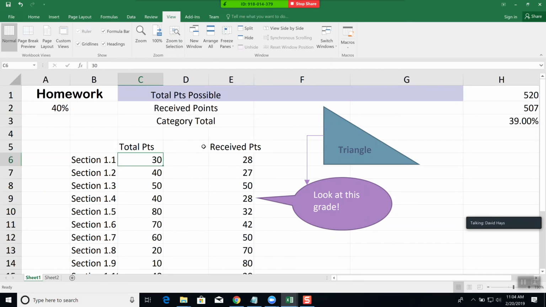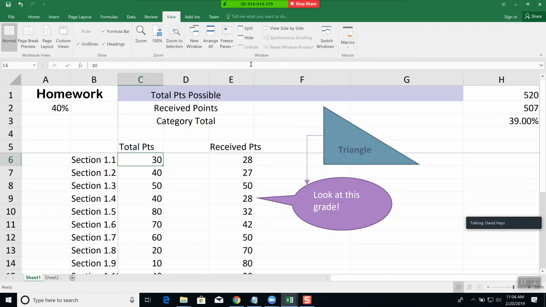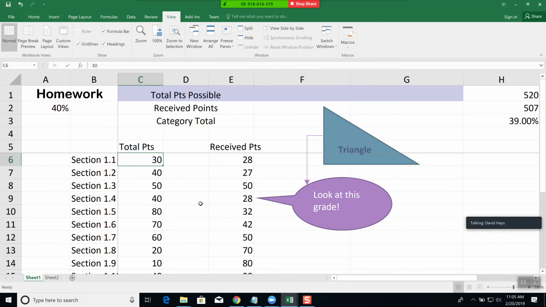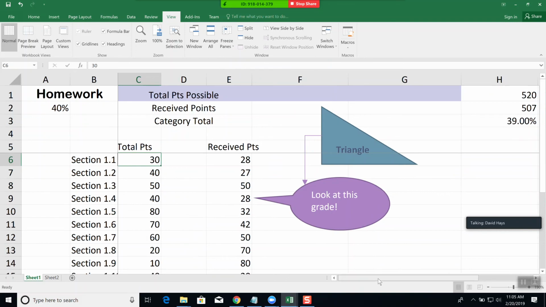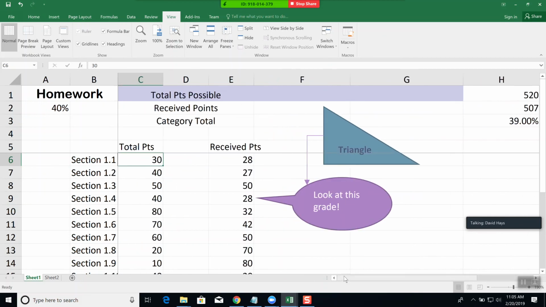Now, if you want to freeze a row and a column, then if I click in this cell right here, C6, it'll freeze the row above it. It'll freeze the column to the left of it. So if I'm getting under the view and I choose freeze panes. Now as I scroll down, it always says that. If I were to scroll to the right, no matter what, that column is going to appear. This makes it quite useful if you got a lot of data.